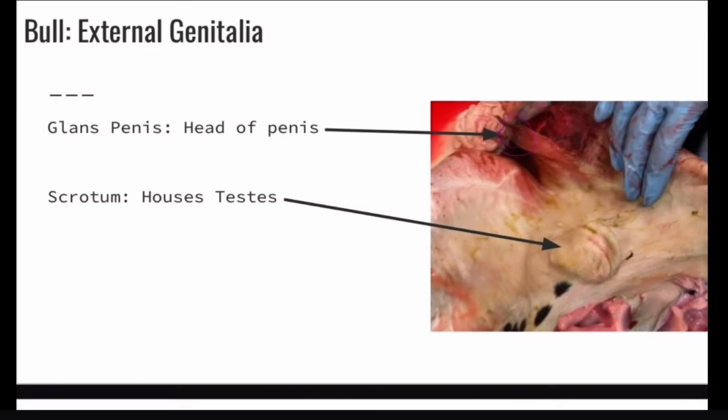The scrotum is a two-lobe sac that houses the testes externally via a connection by the spermatocord. Right here, you can see the two lobes, one here, one here. The testes are connected to the scrotum by the gubernaculum. And the tunica dartos regulates the temperature by contracting when it's cold and relaxing when it's hot.